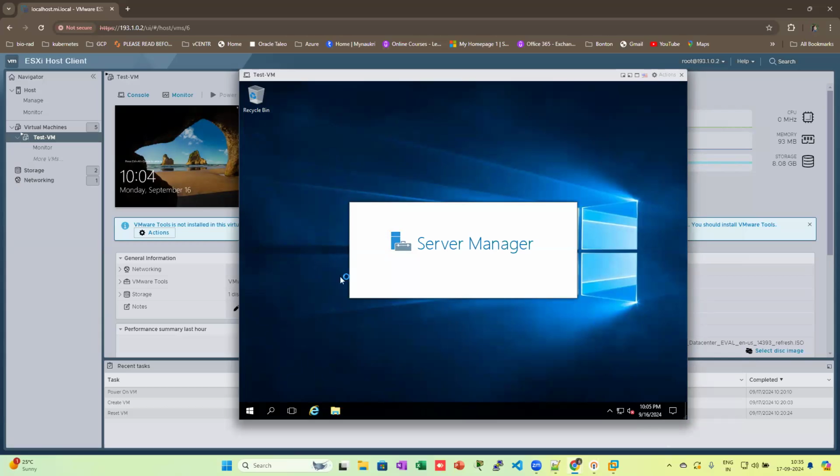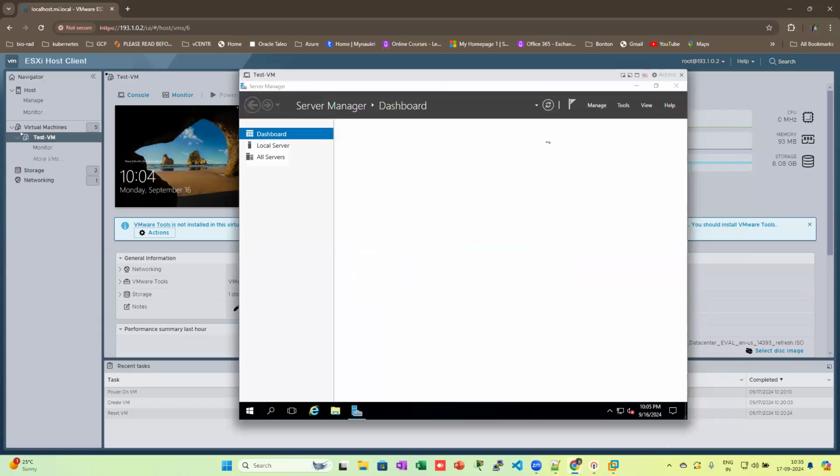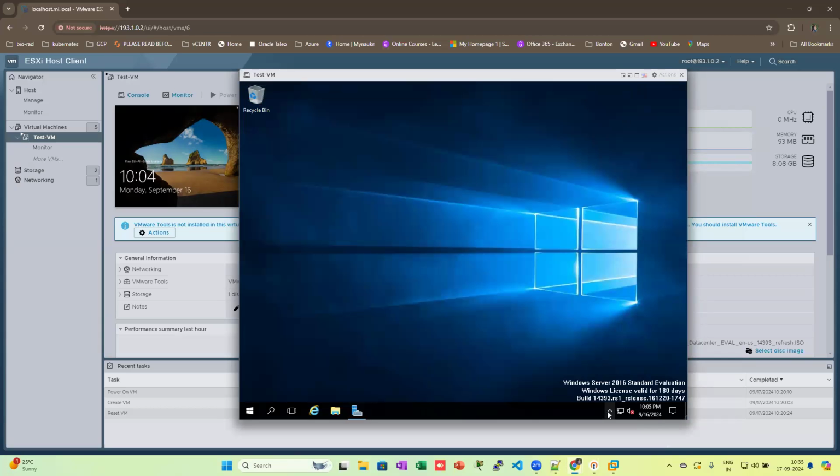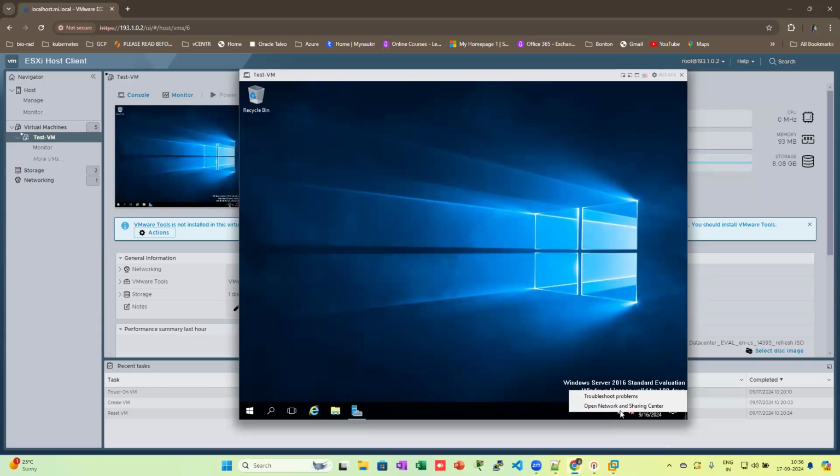This is how the desktop of your Windows Server 2016 looks. Now you see we have a network interface. The first thing you have to do is set an IP address for your server.